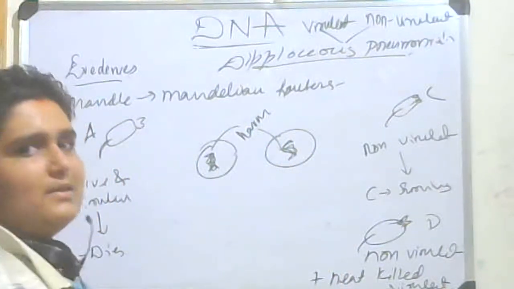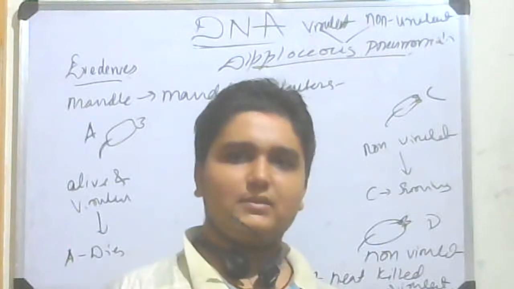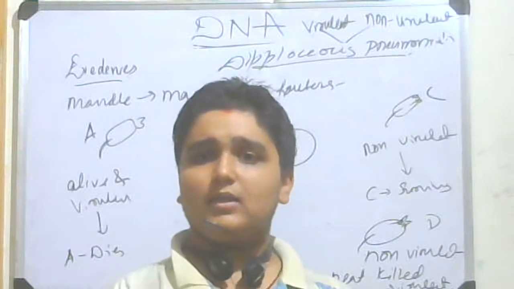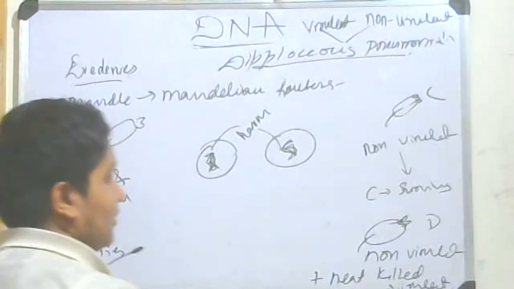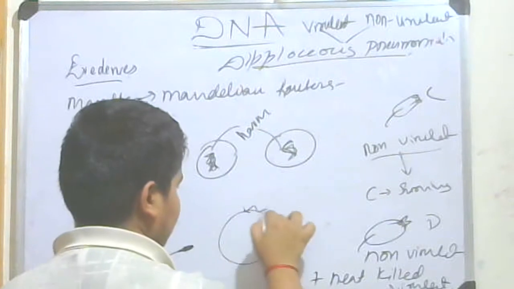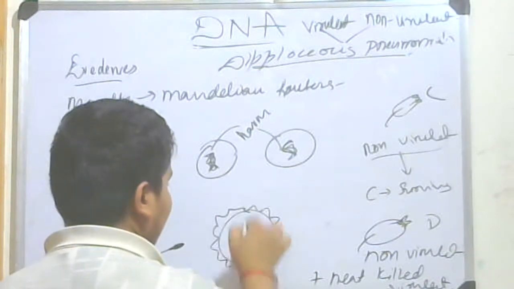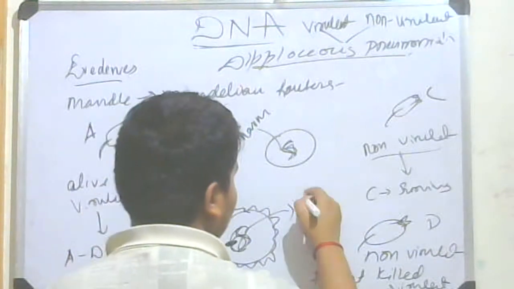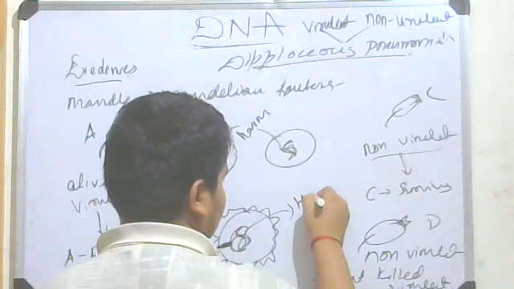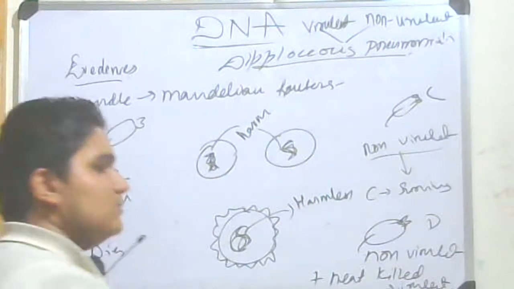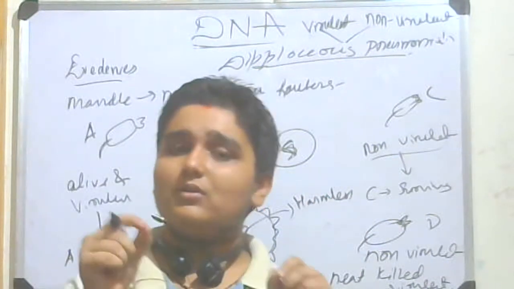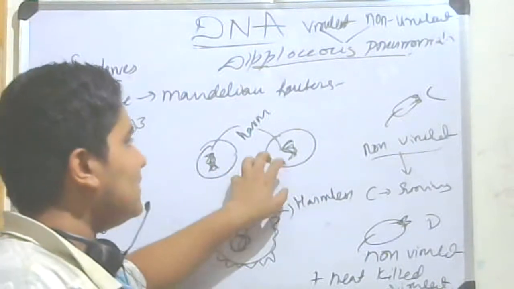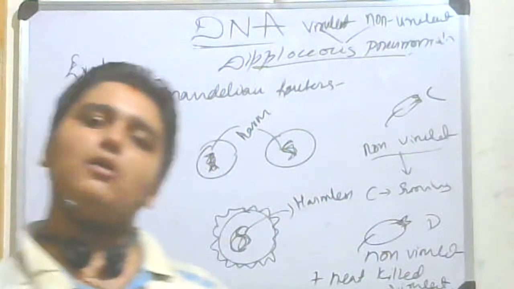What does the genetic material tell the bacteria to do? Kill the mice, right? Infect the mice with pneumonia. That's what the genetic material suggests the bacteria to do. Then we have the other ones, that is your non-virulent. Now this one also has genetic material, but this genetic material tells the bacteria to not harm, or become harmless. So this genetic material is giving information to the bacteria not to cause any harm, and these genetic materials are giving information to the bacteria to cause harm.